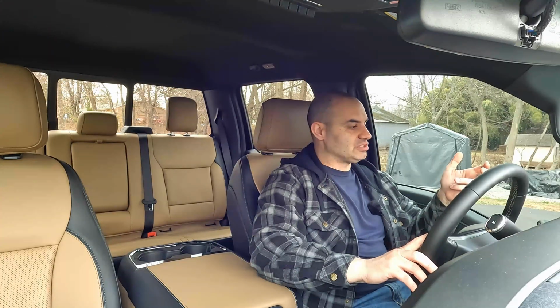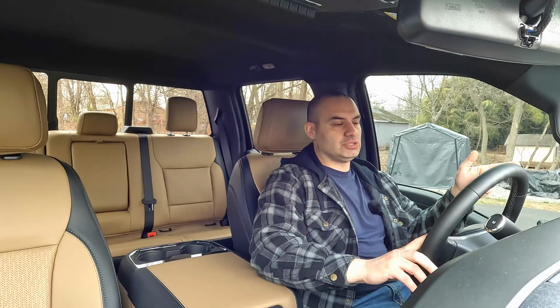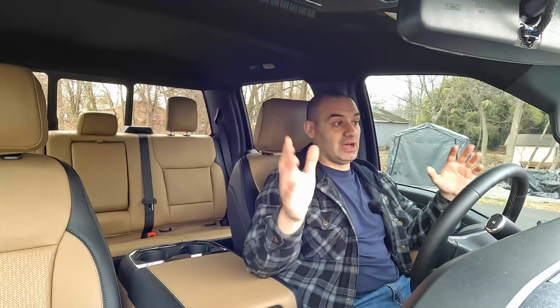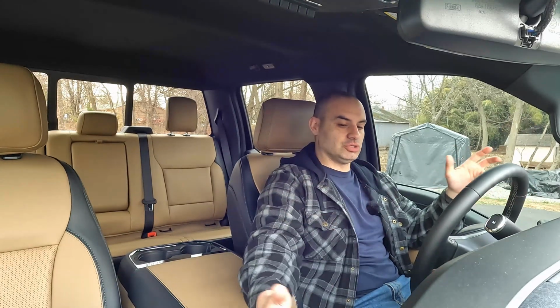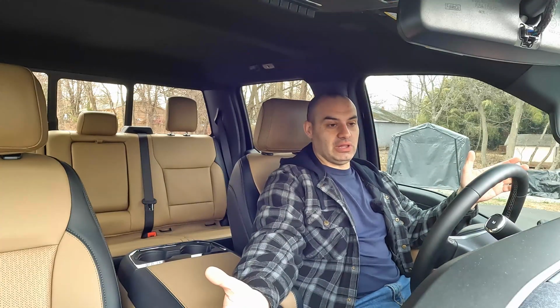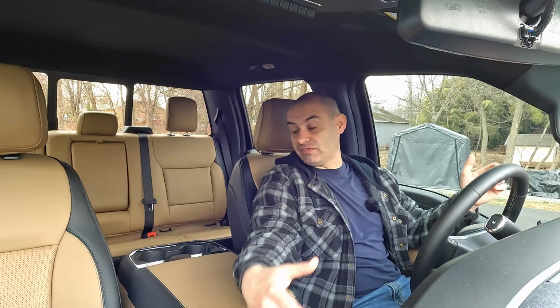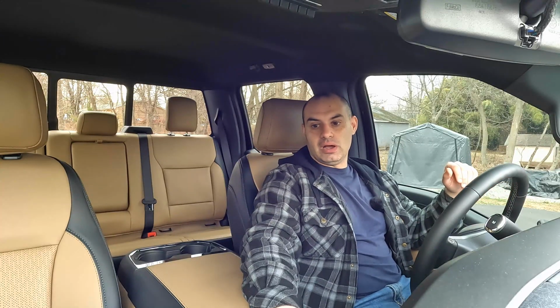Adaptive cruise is really nice though, and adaptive cruise will work with the trailer. Front parking sensors are nice. If you get a little too close to something, they jump in, they beep at you, and the camera comes on to give you a warning. It'll show you on the screen in red what you're getting close to if something is out of your eye. It has a lot of the premium features that my Raptor had, and I like this truck a lot. I've had 5 people in here comfortably. I got tons of room under the seat to store stuff.